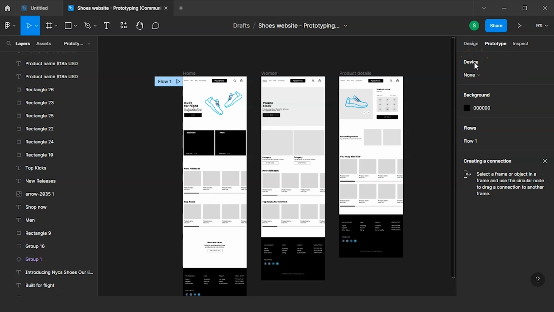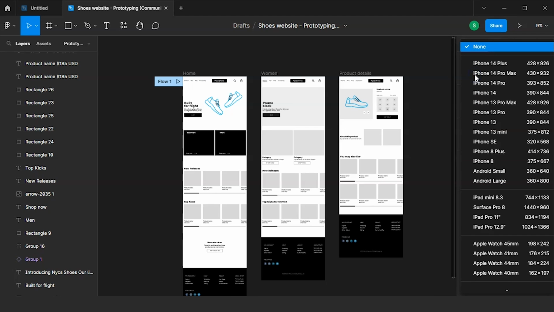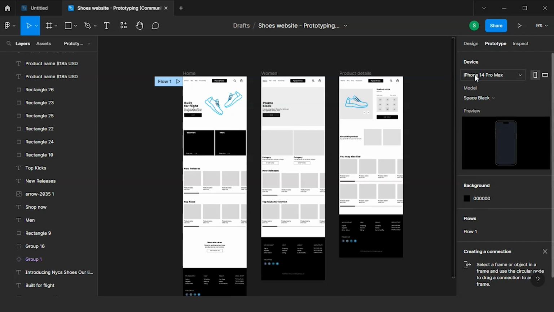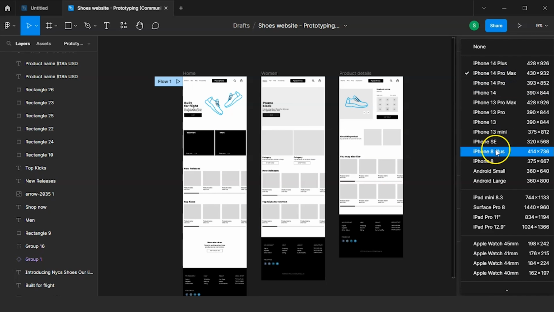The first setting that you may want to change here is the device. Device refers to the device that your prototype is presented in. In this case, we are designing for the desktop, so we probably would not want to present this design inside any additional device.